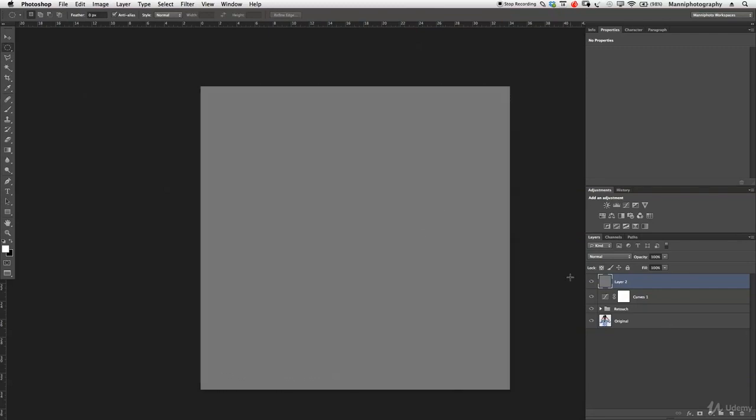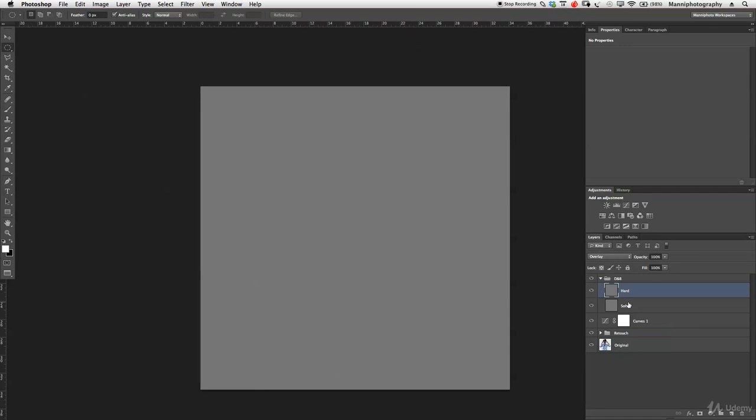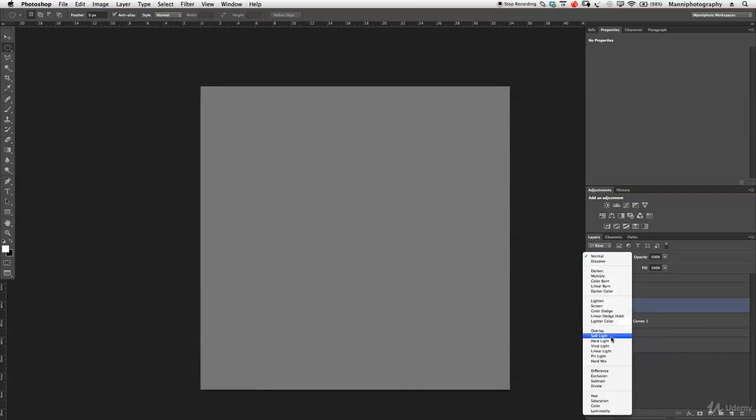Command D, get out of the selection. Now what I'm going to do is just write, or actually press Command J, duplicate that, and we're going to write here hard. So it's our hard layer. Double click on the second layer and we're going to write soft, and it's our soft layer. Take both of the layers, Command G, put it in a new group, D and B for dodge and burn. Open this again, and I'm going to take the hard layer and move that first of all to overlay, so it's a blending option a little bit harder, and the soft one to soft light.